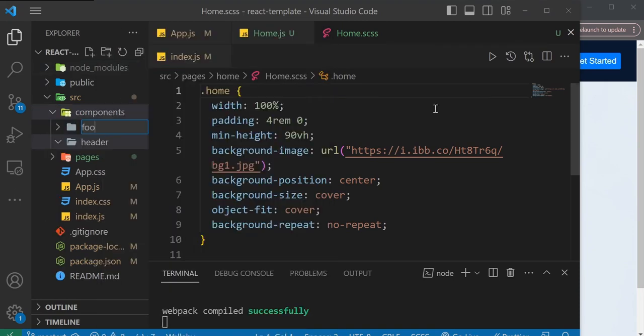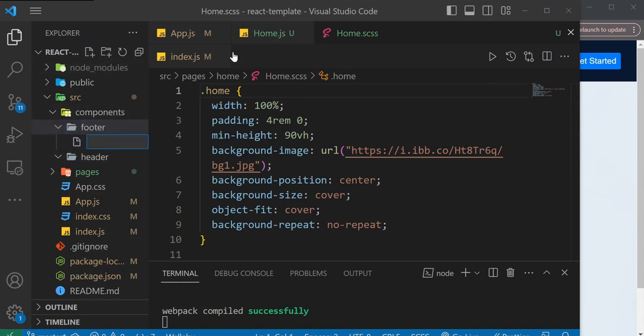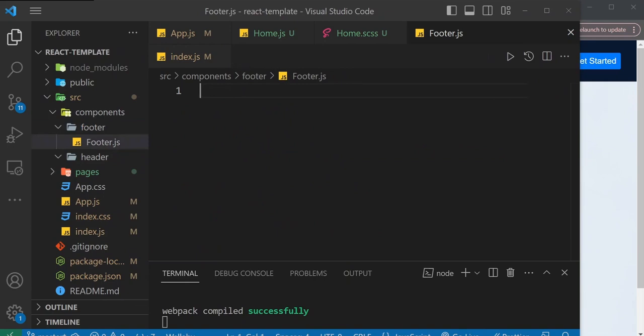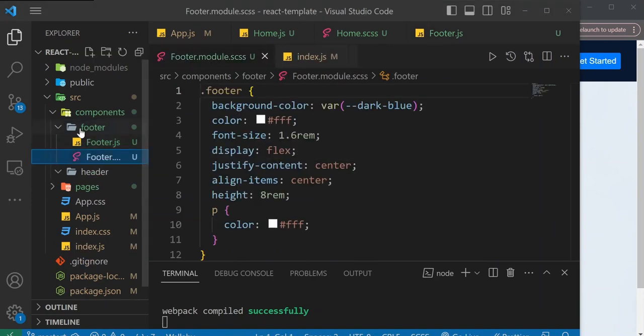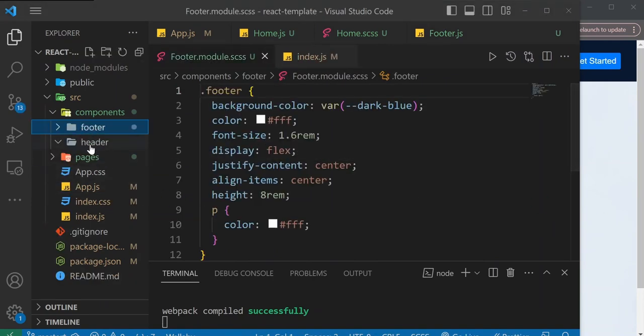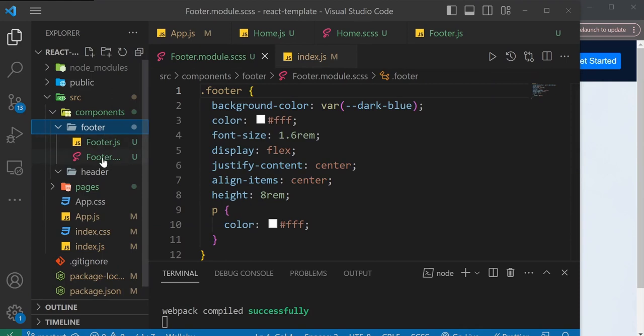So footer. Now I can go ahead and create the files inside of them. This is going to be footer.js, and it's going to have its own CSS file, which I'm going to bring in. Sometimes I use CSS modules because it's just a combination of several projects I've done before. So for example, this is a CSS module file, but it doesn't really change much.